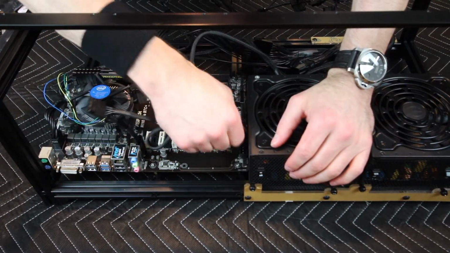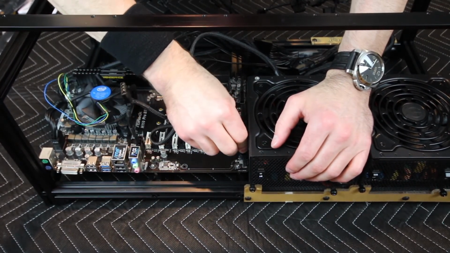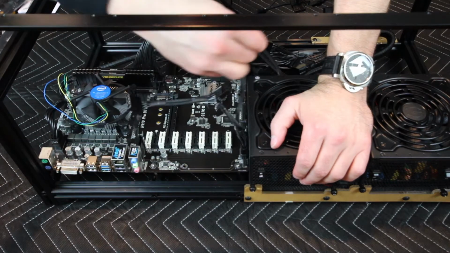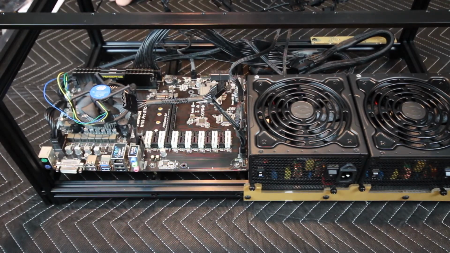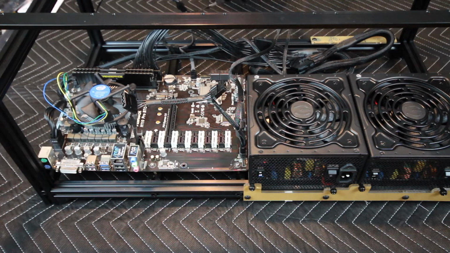Here. Okay. So that's connected. All right. So that is connected. And now we will begin. See here, what do we do next? Let's start connecting the first GPU.